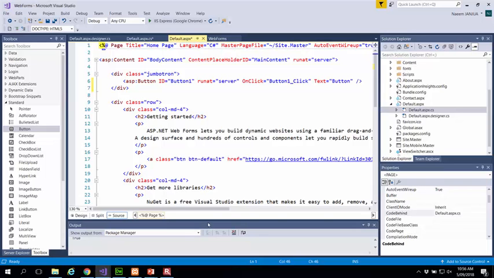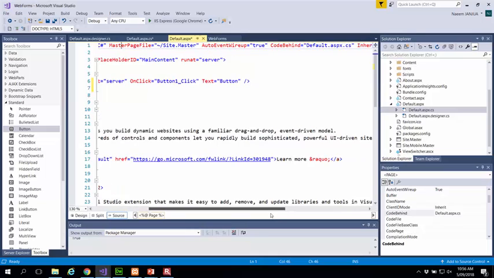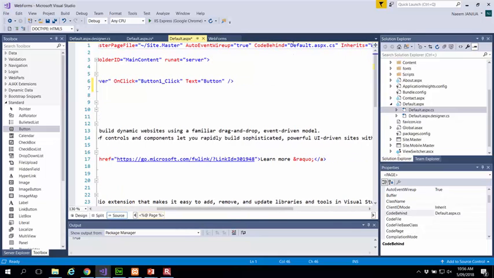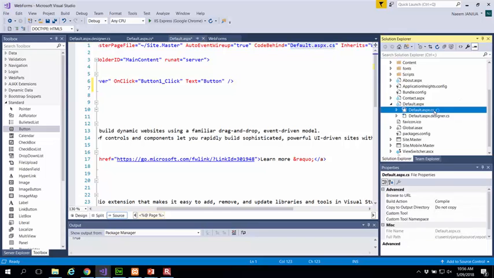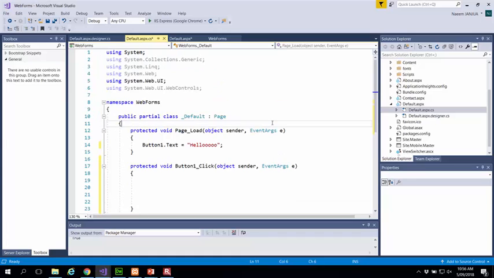Now we are specifying other information as well, and one of the elements is code behind, which tells the application server that this ASPX file has a CS file, which is a separate C# file, and the code which is attached to these controls is in that file. So this is the major shift which you will see in your second assessment, and this code behind file will contain all the C# code.